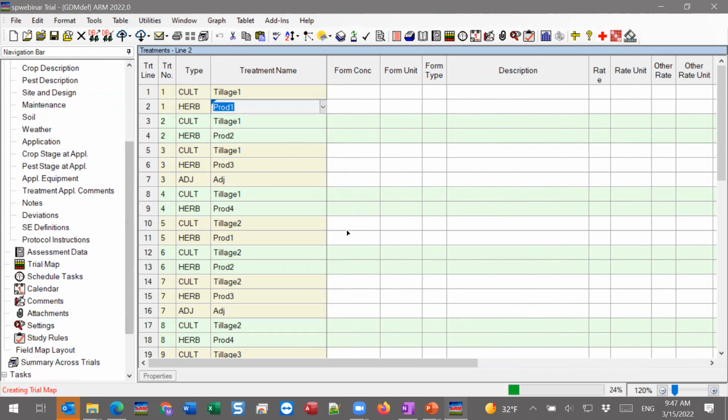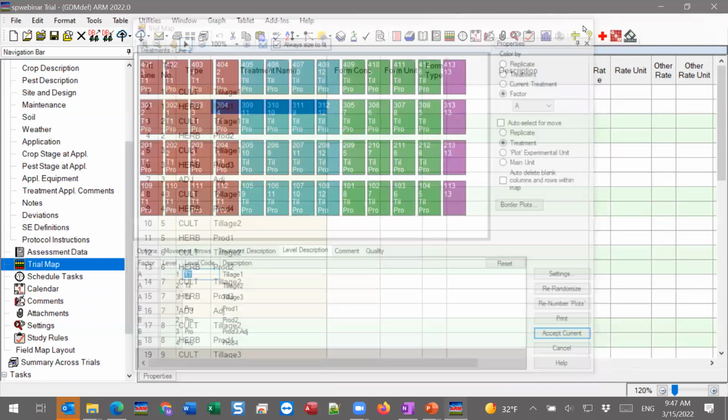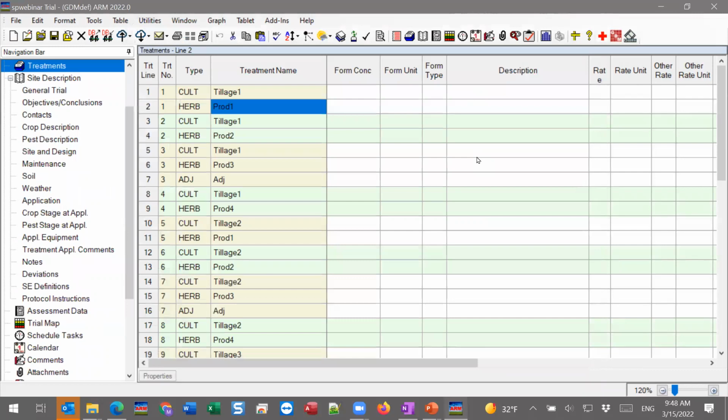And again, we can draw that trial map. So you can come back to this trial map when you're in the trial and make any adjustments, just like a typical trial you would be able to. All right, so that's the trial, setting up the trial map. Last component would be the analysis.